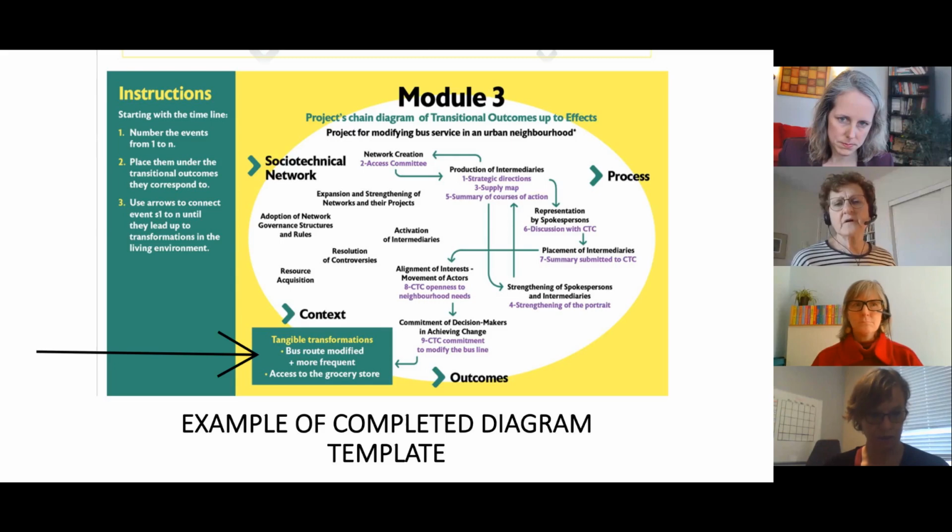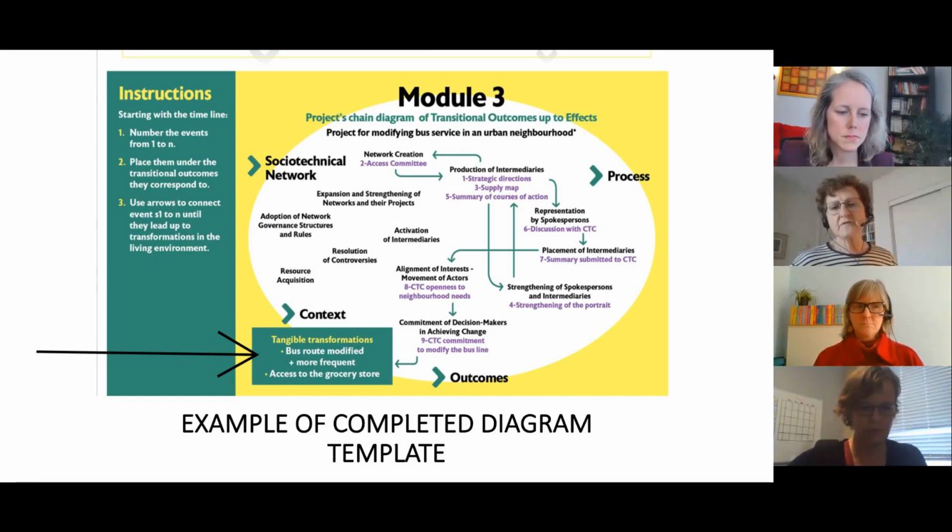I think it's important to make a difference between these transitional outcomes and a dashboard like a logic model. If you have a logic model, you have no referent for your reflection. You have just all you have done. If you use transitional outcomes, you will have your chain of events, and you will have a referent which includes this theory of 12 transitional outcomes useful to progressing in action.